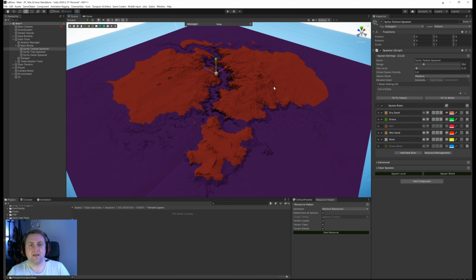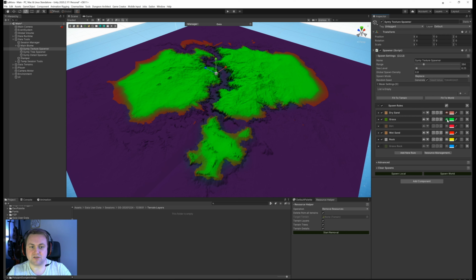It's worth noting here that the textures will run from top to bottom. So if we're looking at our textures here, we have dry sand, so it will put dry sand down as a base layer. Then it will overwrite that with grass. Let's turn grass on. So grass will appear in those areas. We can see that my dry sand will appear around these edges, but then the grass will go over the top. Now I've not got dirt enabled, so I'm not going to check that one out, but now let's have a look at wet sand.